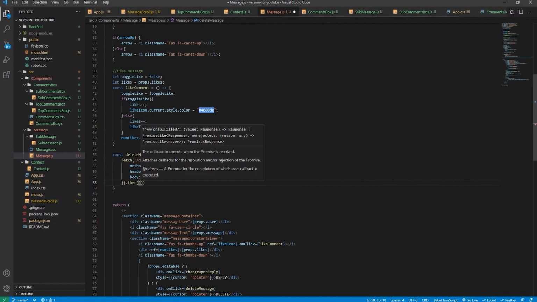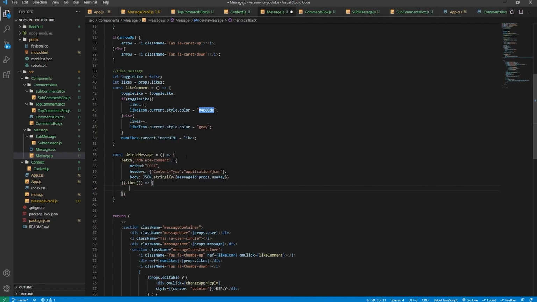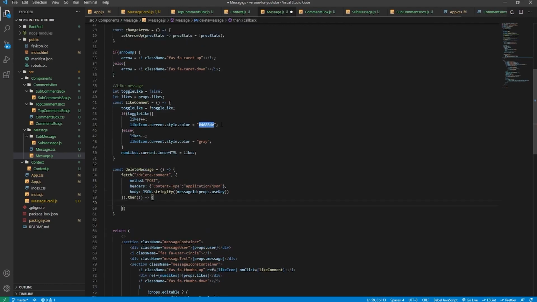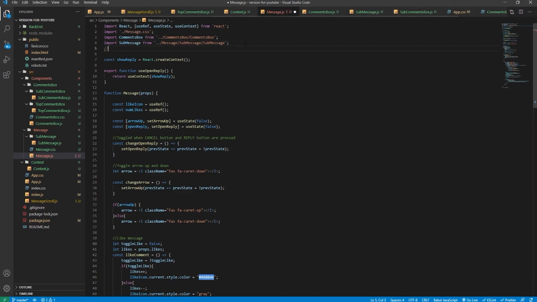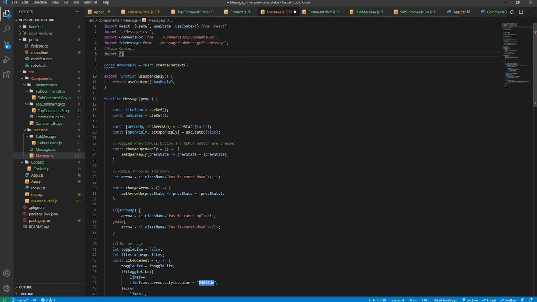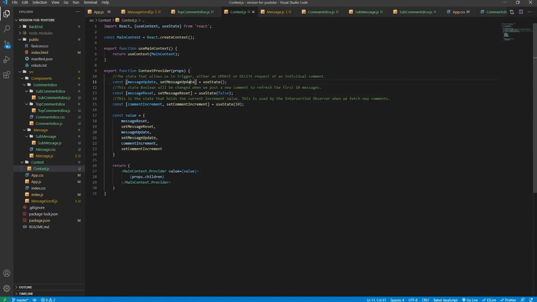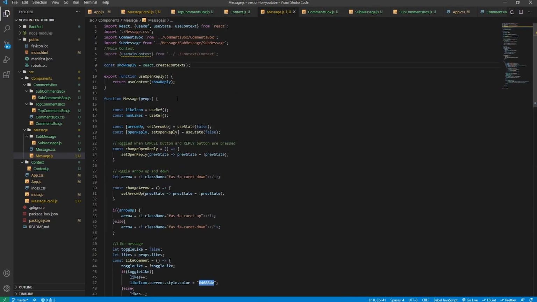And then we'll say then, setMessageUpdate. We need to import it first, remember. We haven't actually got the main context yet, so we'll get it now very quickly. Import it from, and you just get access to it, like so. Then useMainContext, and then we need to get access to the setMessageUpdate method, so we'll just copy it here to make sure there are no spelling discrepancies.